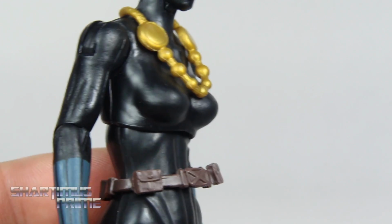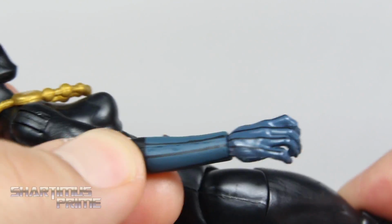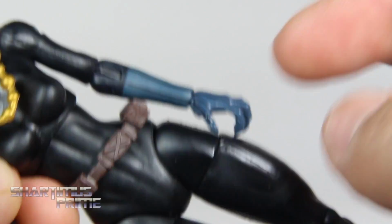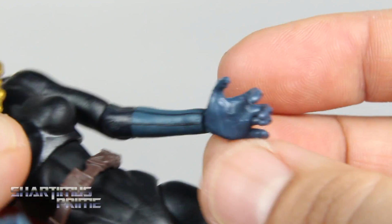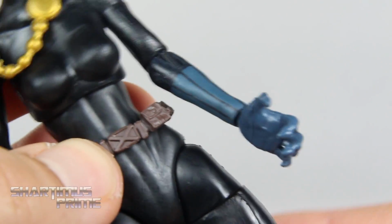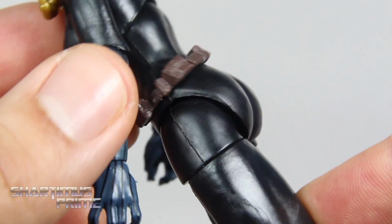But anyway, looking at the rest of the figure, there's not a whole lot of new going on. You can see the nice black stripes right here with a very dark blue, looking pretty good. And you have this clawing hand slash staff holding hand right here, and you have this wide open clawing hand. And then we get this nice belt right here. I guess this was from Rogue, because you can see the X right over there. And then we get some pouches and everything, nice Shuri Nagas.